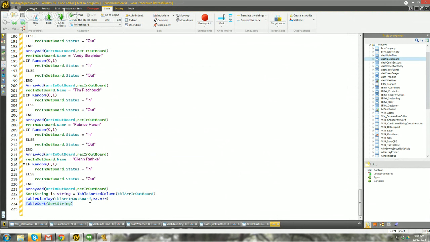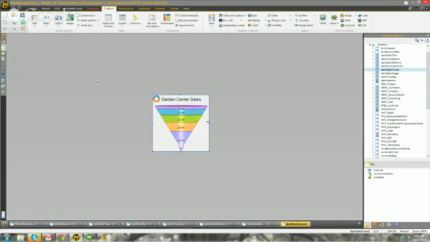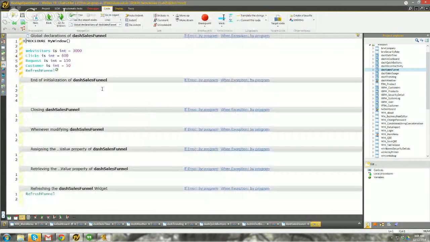So again, not necessarily dashboard code, but a little bit of code that might be of use to you. The sales funnel, again, there's nothing fancy here except I'm randomly building that chart, so nothing elaborate there. And this is another one that gets refreshed whenever the dashboard's refreshed.